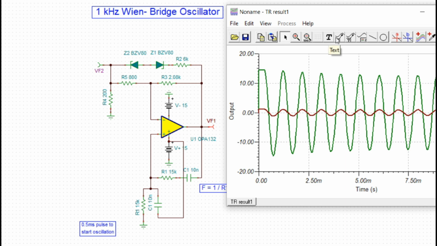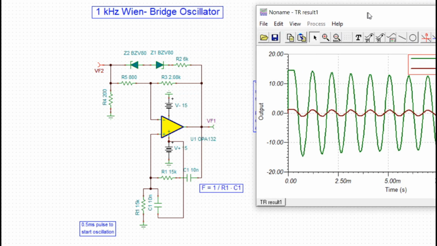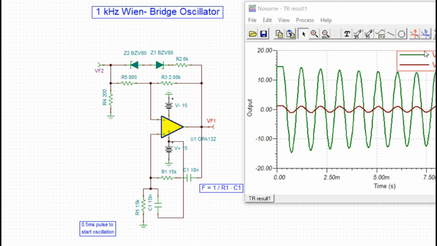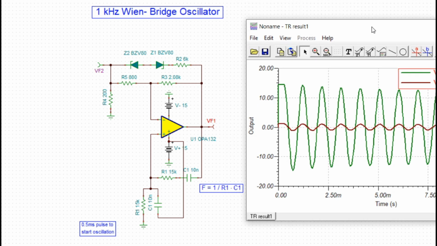3. R3 adjustment. R3 is a resistor in the circuit, and increasing its value increases the gain of the oscillator. This can help the oscillator start more reliably, but it comes at a cost. Higher gain can lead to increased distortion, especially when the amplitude of the oscillation gets close to the power supply rails. 4. Distortion. Distortion is undesirable in many applications, especially in audio circuits where a clean signal is crucial.